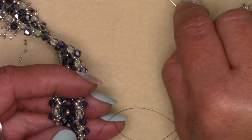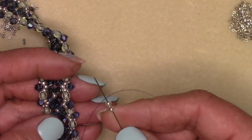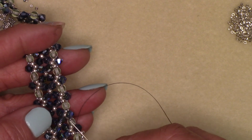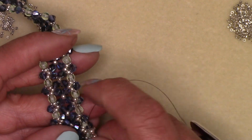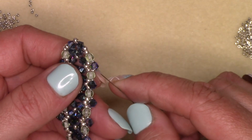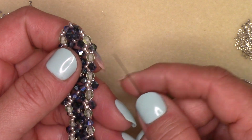Okay, so we'll do that again. The 8-0, the 11-0 Miyuki, 8-0, completely bypass the 15-0, the 4mm bead, and your 15-0, and go directly into the next bicone. Do that all the way down this side until you get to this last bicone. I will meet you back here and we will continue.